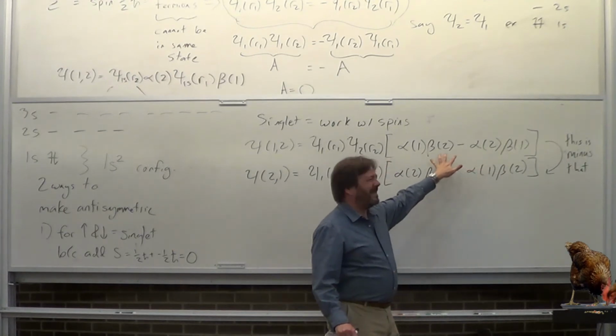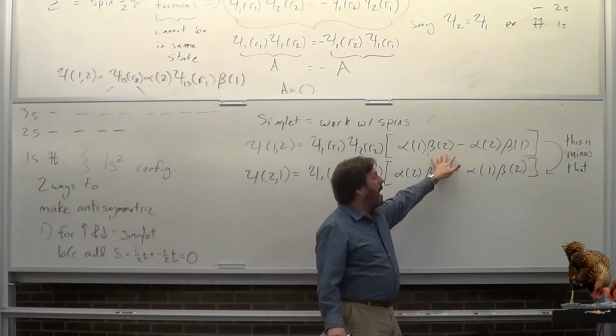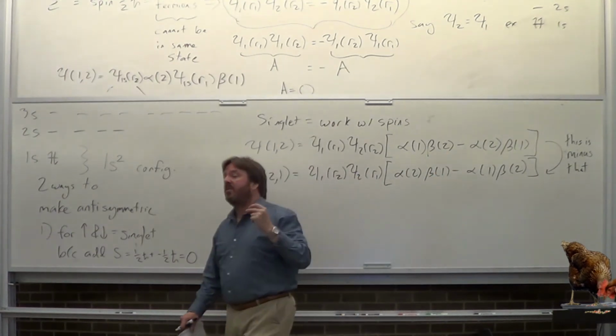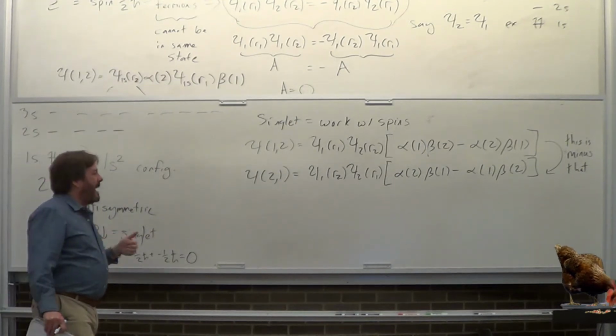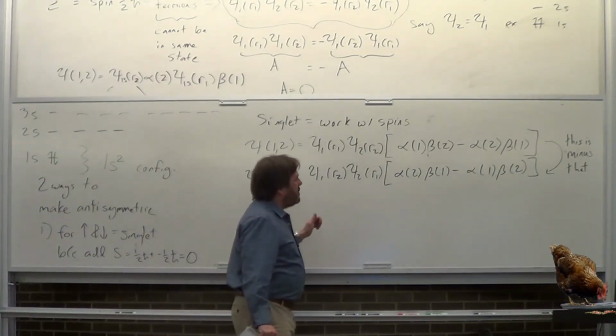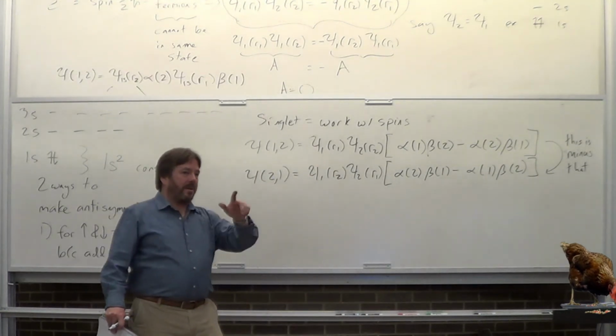So why do I write this? As much as this is like, what the hell does that mean? I don't know. That's quantum for you. But I do know I picked up a minus sign when I switched all the 1s and 2s. There you go. Now you got that? Right? That's a good question.